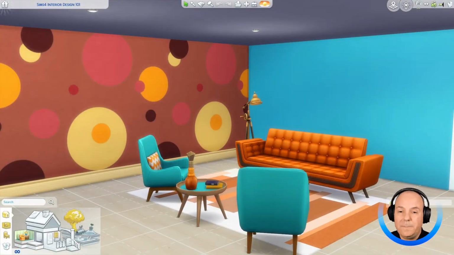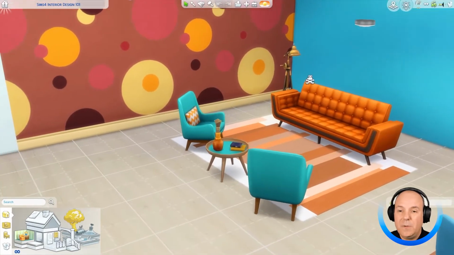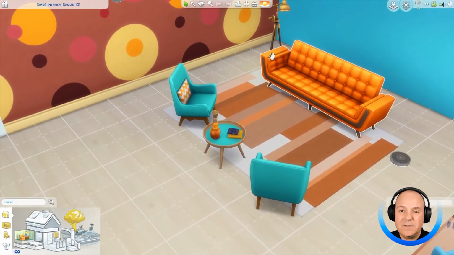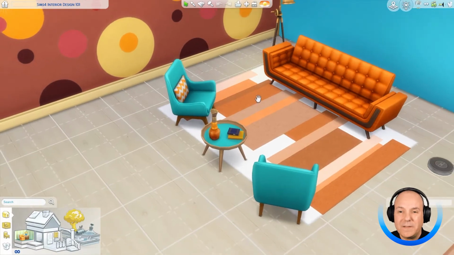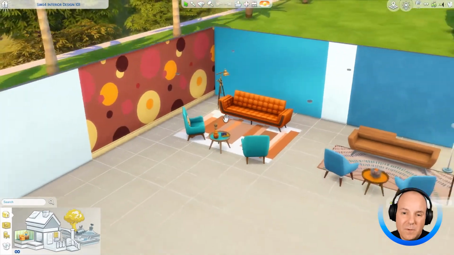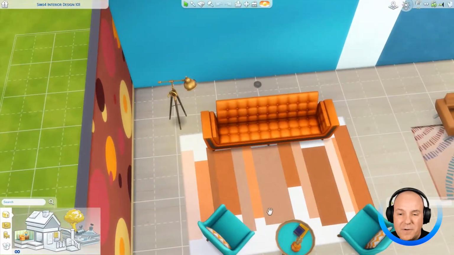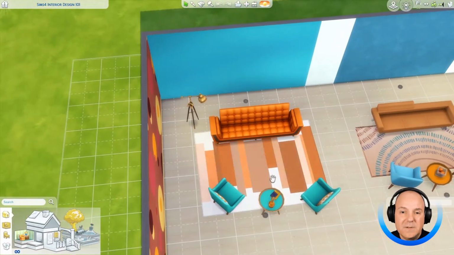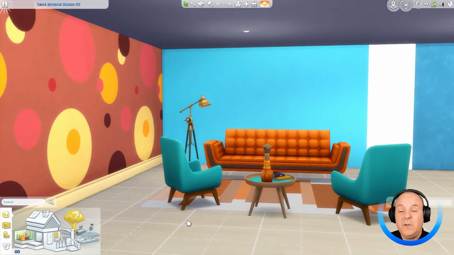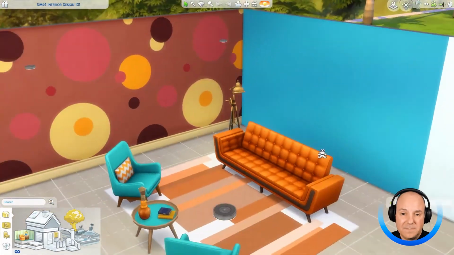Right, so here we are. These are the colors that we chose with the orange and the blue teal color. So this is in all its glory, its full brightness. This is about as close as I could get in the game. If you see, even the carpet is very patterned and very bright and very full of oranges and the teals. So this is how, if you take it literally, you can apply the color wheel. If you're looking for something very, very bright, then, well, this is it.